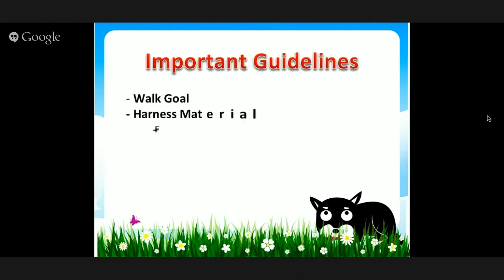So some of the important guidelines are having a goal when you're walking, having the harness made out of the right kind of material, the features of the actual harness, the style, and how to make sure that you get the harness that you need, because there are hundreds of different types and styles of harnesses for our dogs.